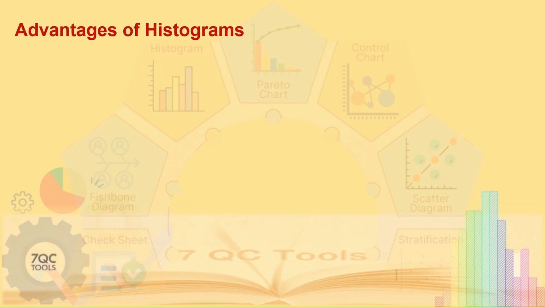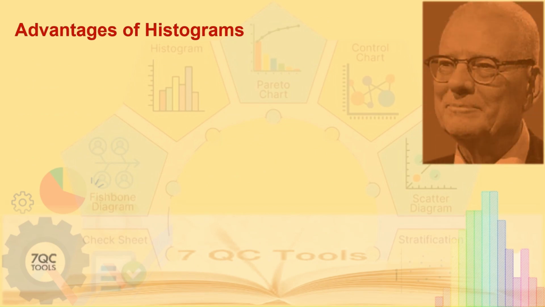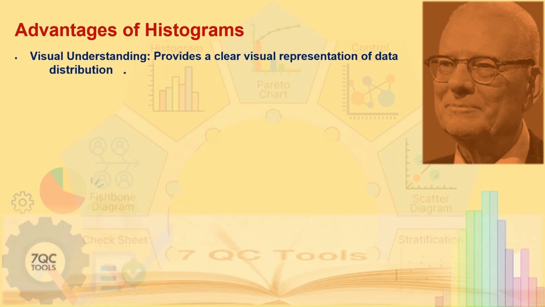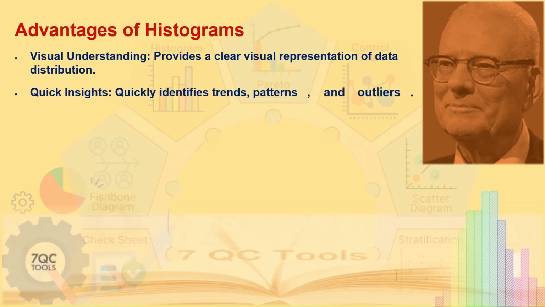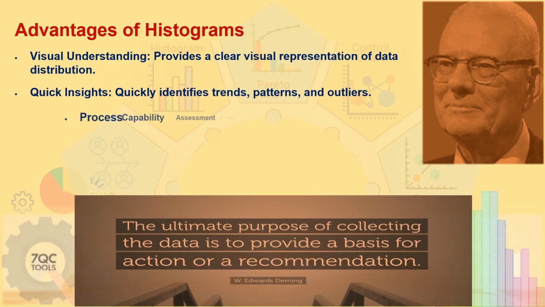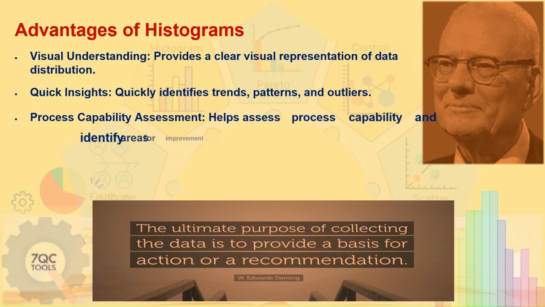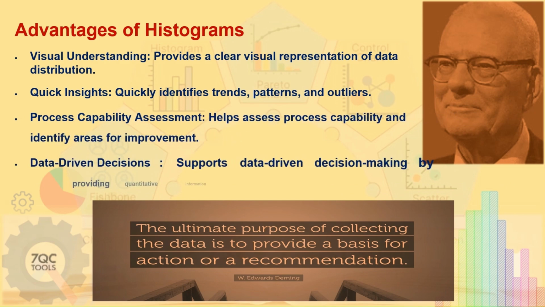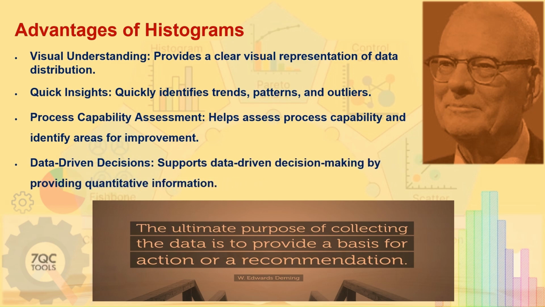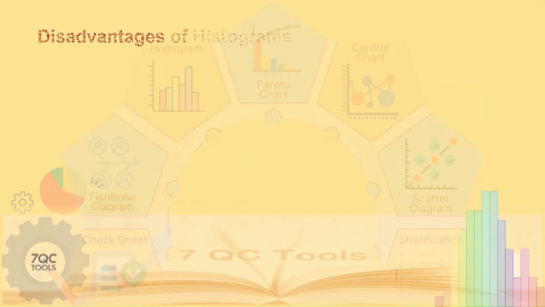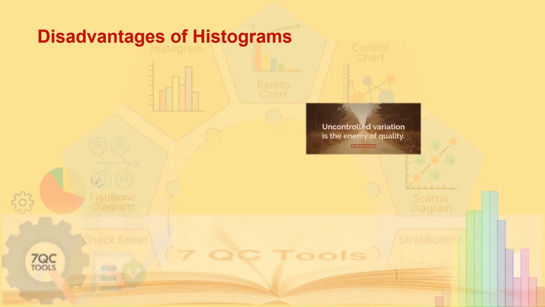The advantage of a histogram is to provide a clear visual understanding of data distribution. It further helps in understanding the trends and patterns. But the most important advantage is that it helps to assess process capability. Even if it repeats, it enables one to arrive at data-driven decisions, which is the main purpose of collecting data. Refer to this beautiful quote from our quality guru Dr. Deming.